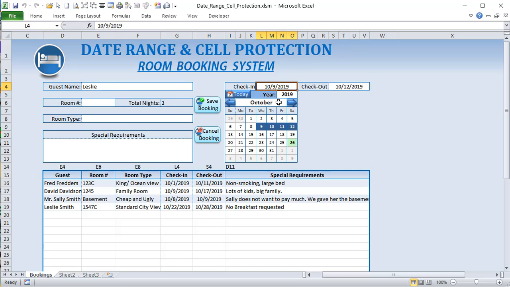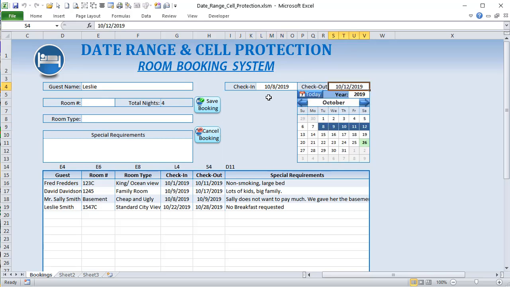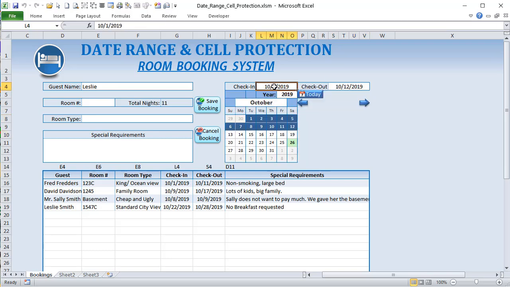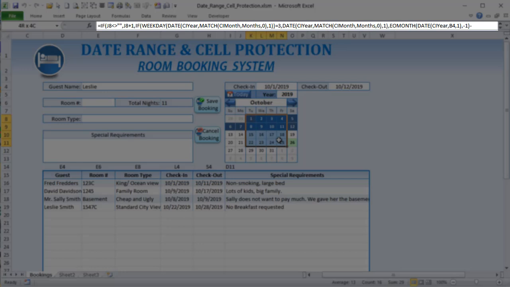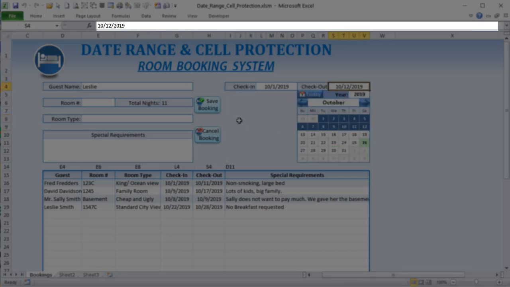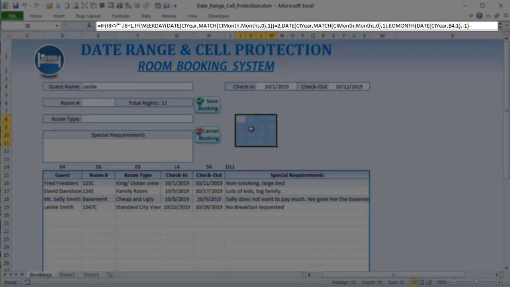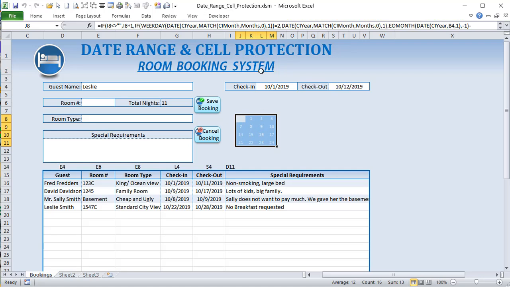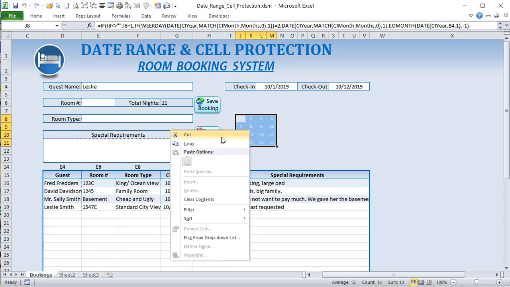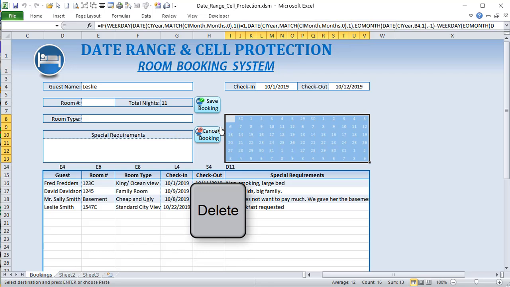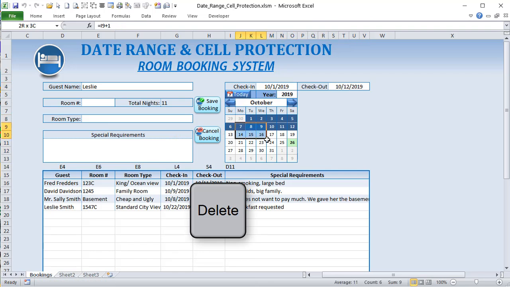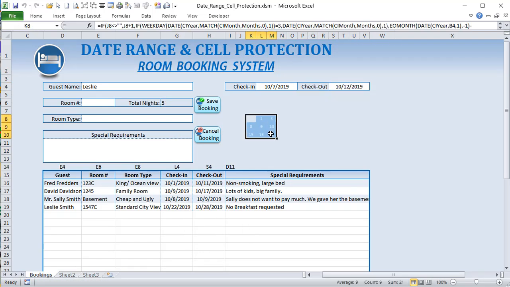I only want to be able to click. But look at this calendar. This calendar is cell-based. We need the user to be able to click on a specific date to select it, right? So how do we get them to? But yet, of course, there are formulas in here. So how do we get them to select? Like if we select the highlighted, right? You can see there are all formulas in there. But what if they delete it? What if they cut that out and they delete it? How do we keep that from coming back? Look, it came back. How do we do that?